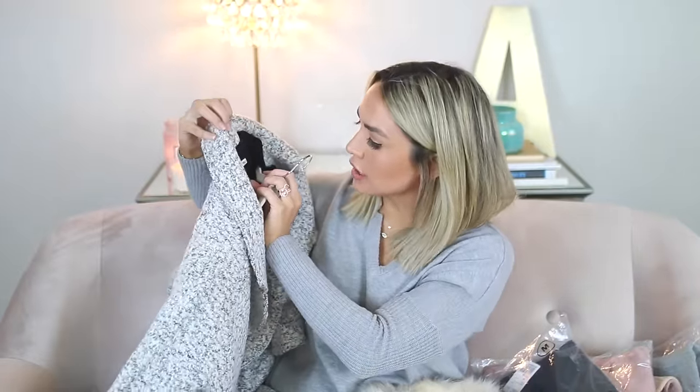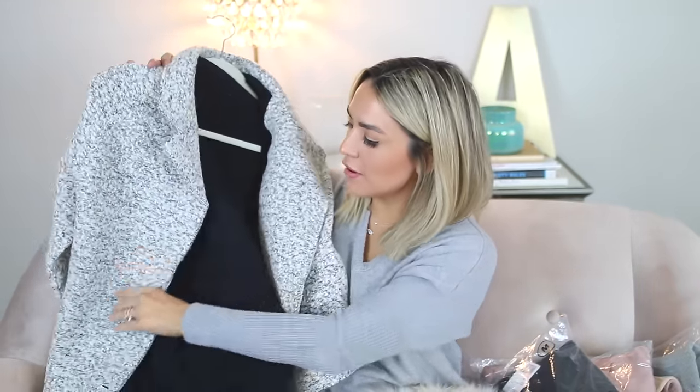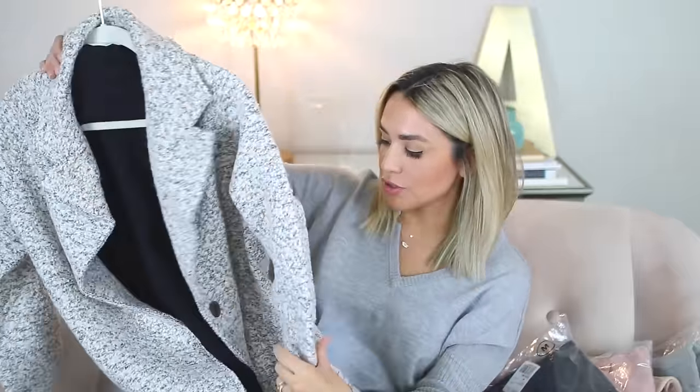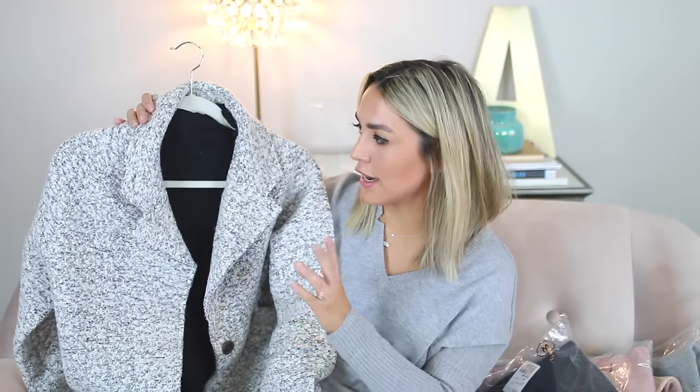The next coat — believe it or not — I found at Forever 21. I feel like Forever 21 is kind of always a gamble, but sometimes you find good pieces there for a good price and lately they've been bringing in different brands. This coat is really really cute. The brand is Lush and it's a gray, white, and black kind of mixture. What I love about it most is the pockets — they have a kind of weird placement, more towards the back, but when you put it on with your hands in the pockets it gives the jacket a really cool feel. It's also really warm, hits about mid-thigh. I've been wearing it with those Frame gray jeans and a white or black t-shirt and some boots.